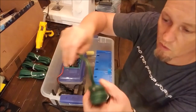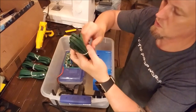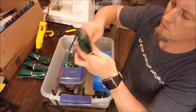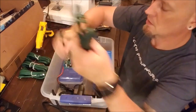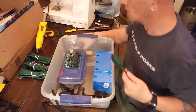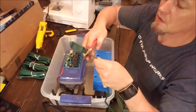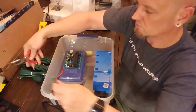So, let's go ahead and run our cords. Now, this cord, we're going to undo the twist ties on it, but we're going to be cutting a lot of it off. We don't need that end. We'll just lop that off.